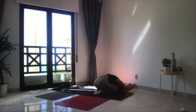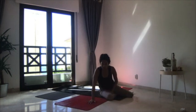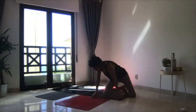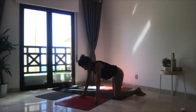So this is your entrance against the wall. It's really, really important for me that when you try this, you move slowly. And then you start to feel how the weight distributes between your forearms and the top of your head, okay? It's very normal to feel a bit dizzy after this. So what I would recommend, especially at the beginning when you're doing headstands on your own, is to spend a lot of time down in your child's pose after you do them. I'll show you one more way to go into your headstand, and then we're going to move into other poses and into ways of doing headstand without doing headstand or getting the same benefit.